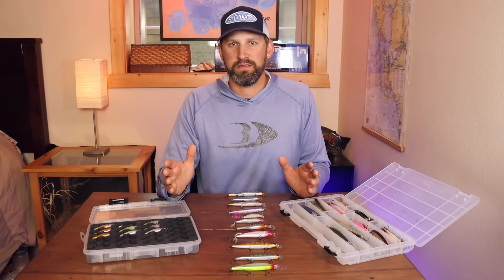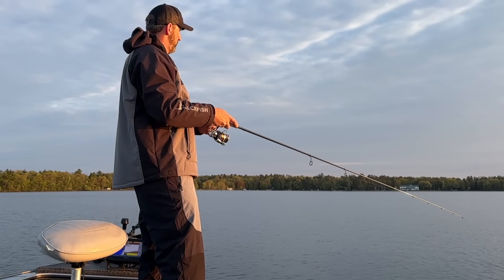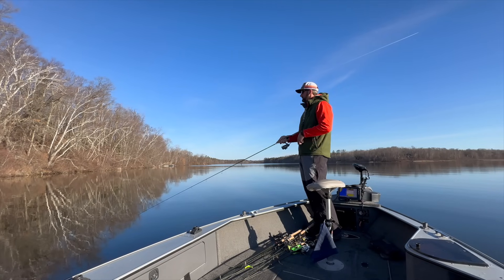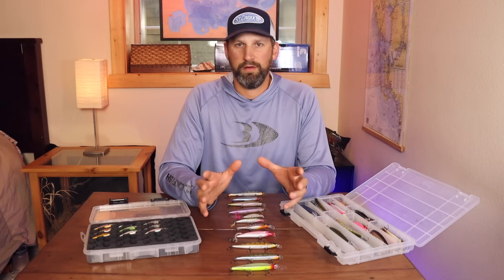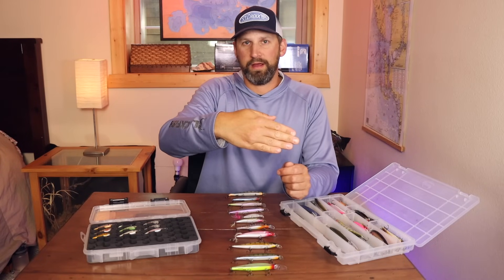The time between pauses is critical. Don't stick with the same length of time between pauses if it's not catching fish — vary it even on each retrieve. In cold water especially, you can pause that bait a long time, sometimes up to 30 seconds or even a minute, just letting it hang. Other times it's a pop-pop-pop moving it fairly quickly but still pausing completely with a slack line. I've had good luck with a double-pop — hit it once, pop-pop, and it darts back and forth in an off-rhythm that triggers fish.